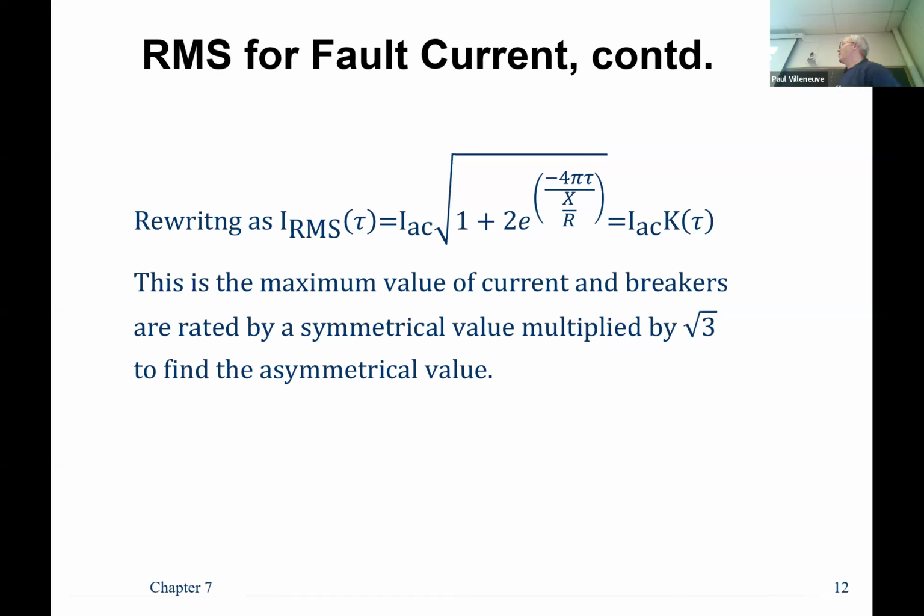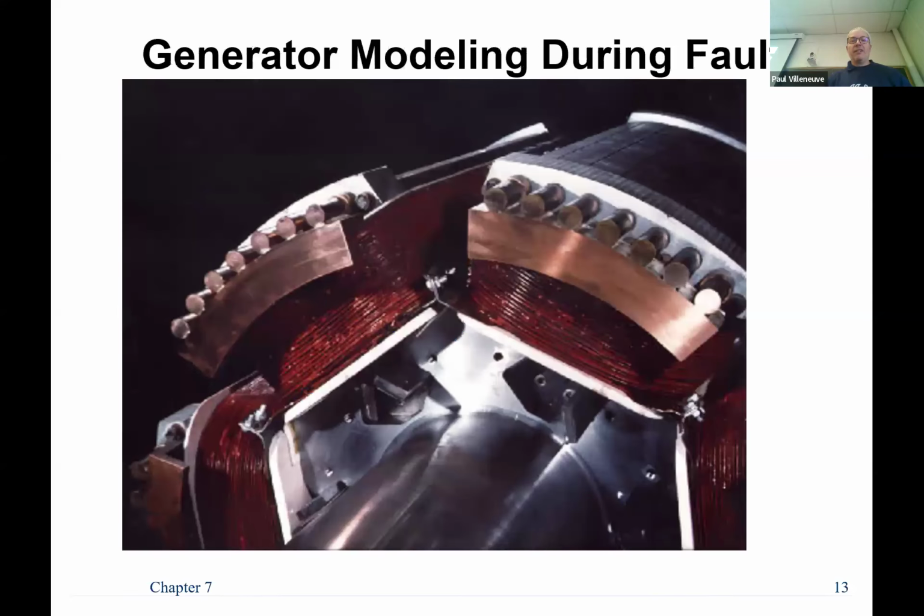So that's how you can find that asymmetrical value. Take your symmetrical fault current and multiply that by the square root of 3. And now you know the absolute worst case asymmetrical value. Absolute 100% worst case. And again, if you go buy a breaker, that's what it's rated for. So you'll buy a breaker on a symmetrical current rating, but internal to that, you have this capability that's above and beyond because of the DC offset.